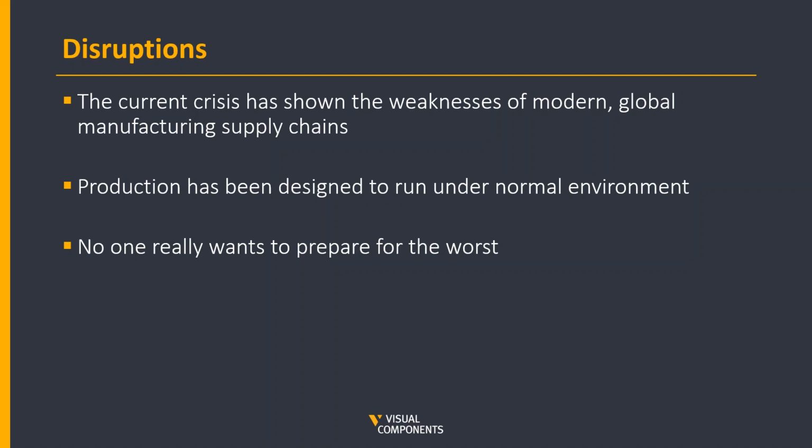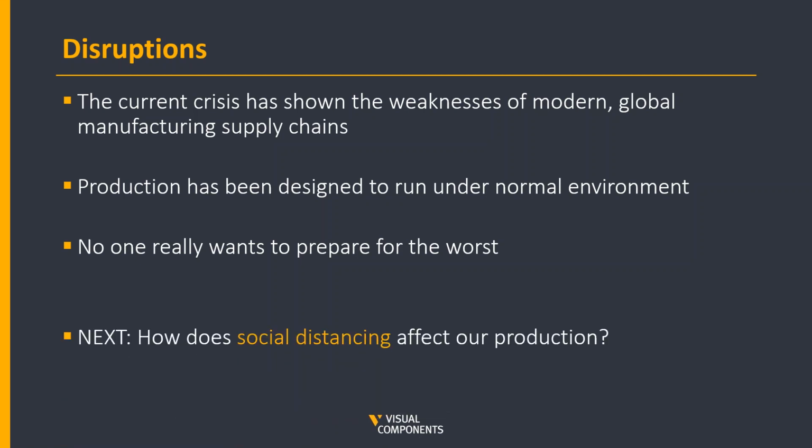So the supply chains don't have this kind of robustness anymore in them. And the production has been designed to run under normal environment, and no one wants to bring the bad news and say, okay, what if that happens, so what do we do? So we are not prepared.